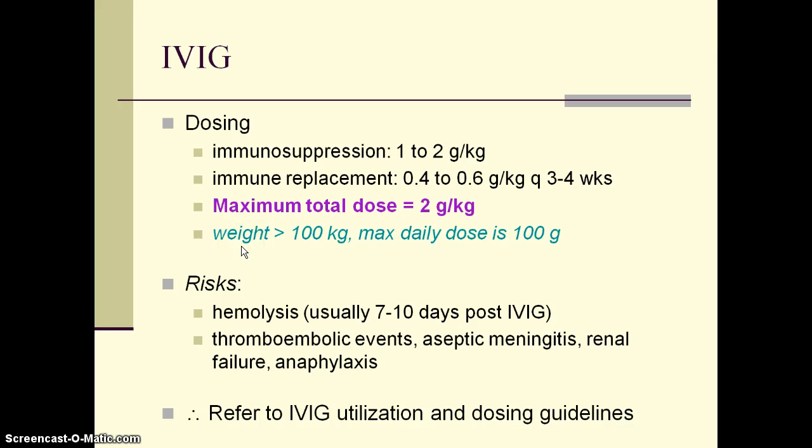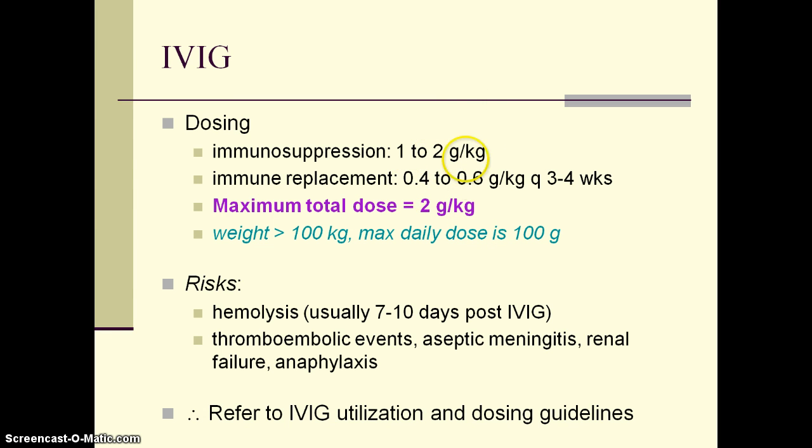So if your patient weighs, let's say, 150 kilograms and he or she comes in with a diagnosis of ITP and you're requesting 1 gram per kilogram of IVIG to start, then the blood bank will cap that single dose at 100 grams on that day. And then the idea is to monitor in 24 hours to see if there's a response in terms of clinical symptoms and in terms of the platelet count with an adequate rise before you decide whether the 2nd gram per kilogram is required.